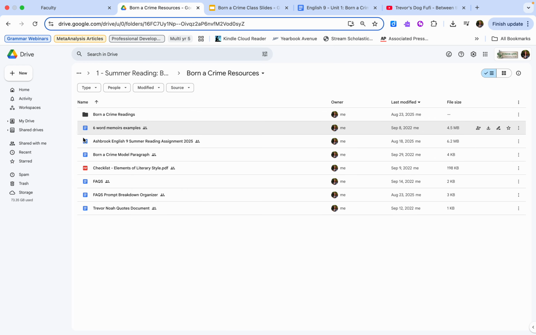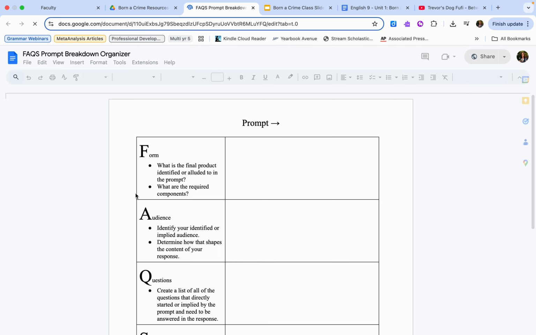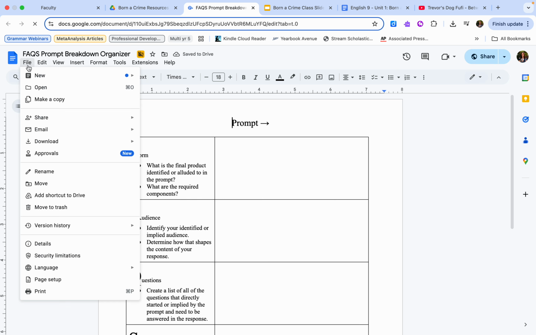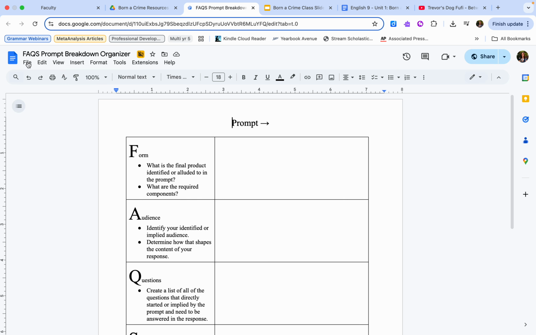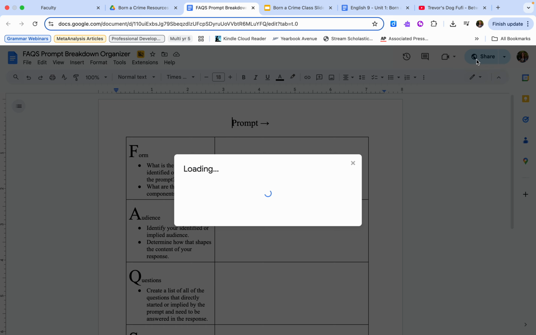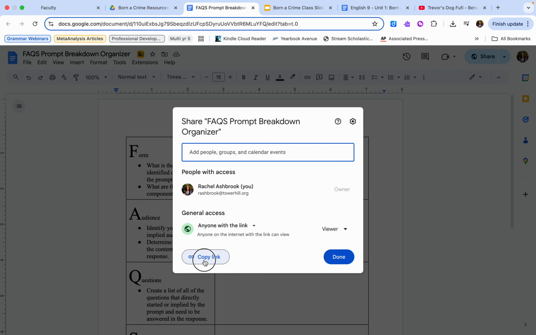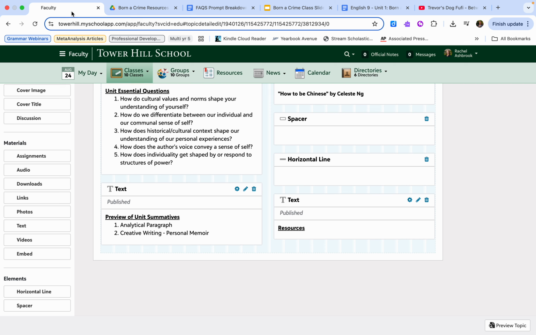So, for example, if I go to my resources, I have a prompt breakdown organizer. So I want students to learn how to break down a prompt. So I'm going to make sure they have access to this organizer as a resource for them, not only for this unit, but into the future.